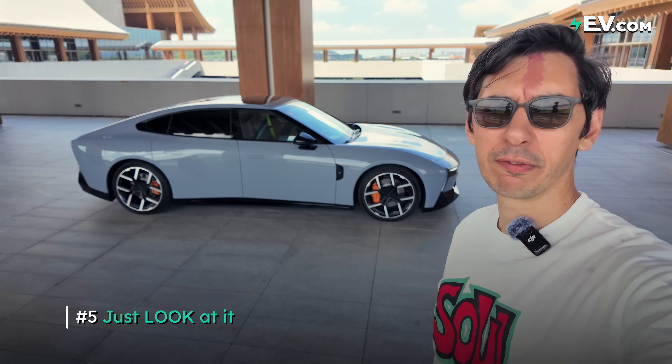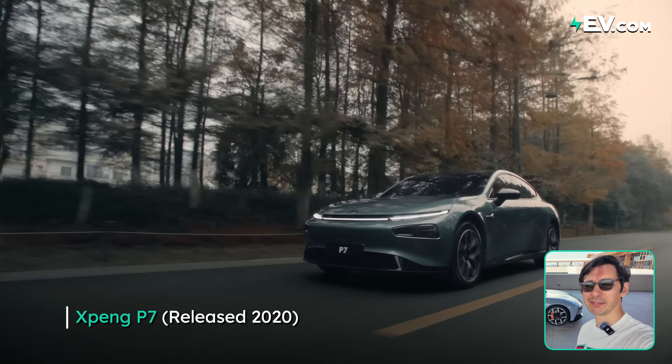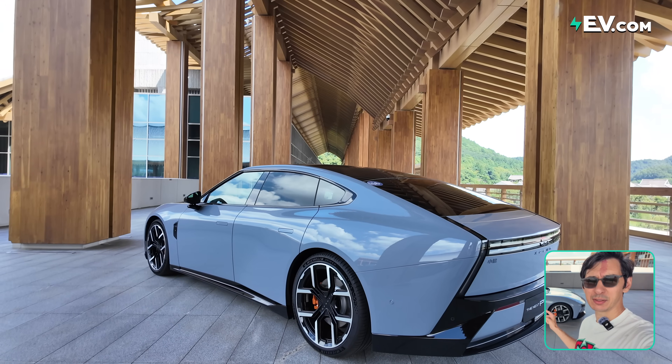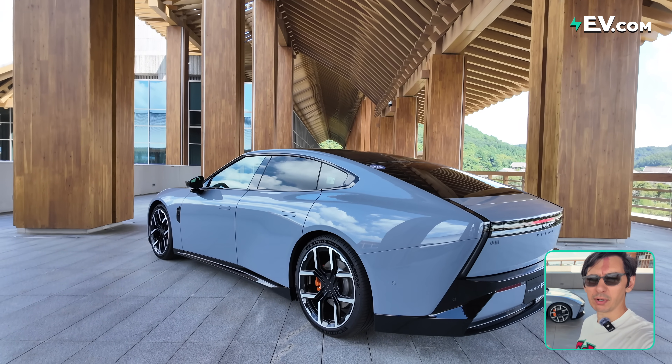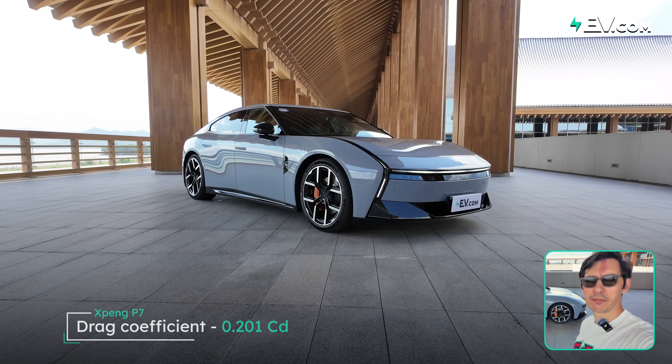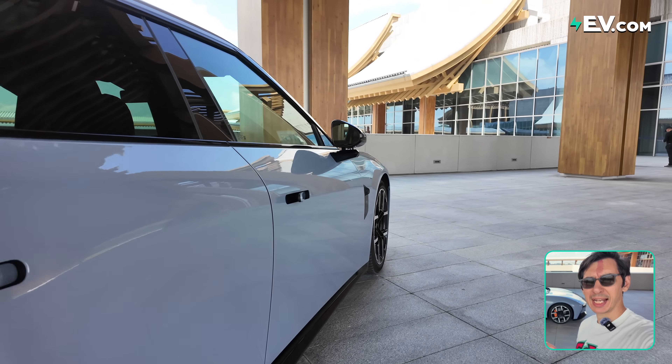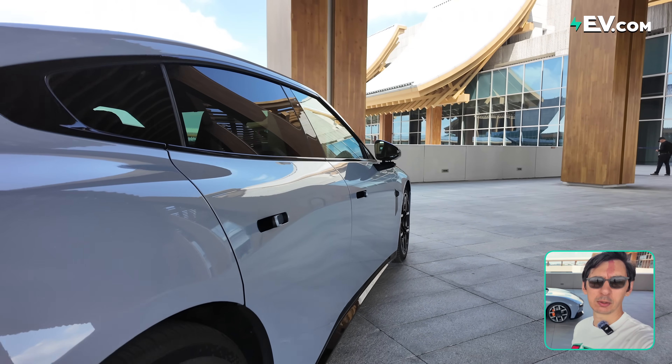The final highlight will be this car's profile. The original P7 was a very sexy and sporty looking car, and I think this one does as well in its look — it looks great from the side. Drag coefficient: 0.201. So this car potentially can be very efficient as well, but we will check the efficiency a little bit later.